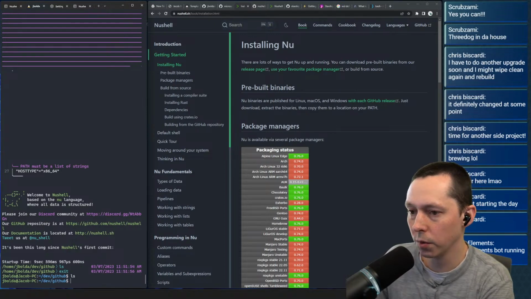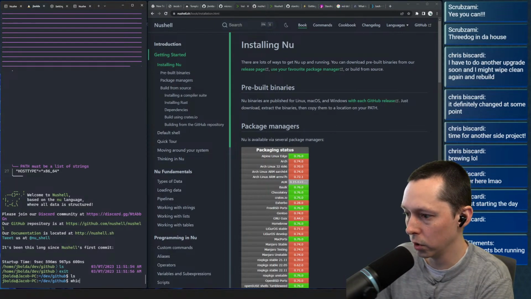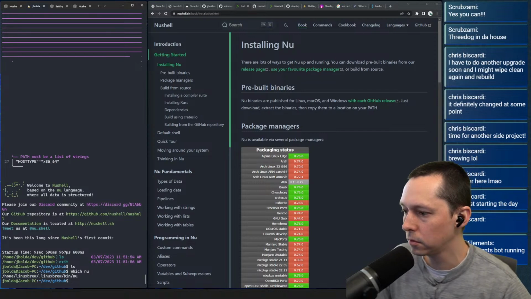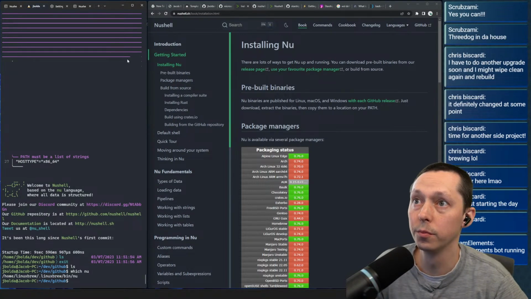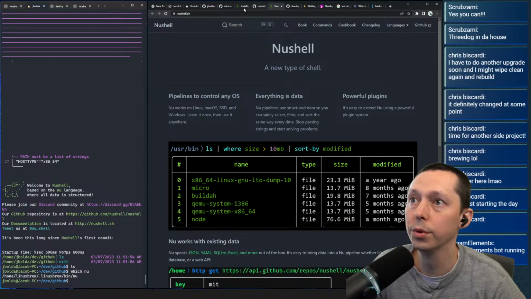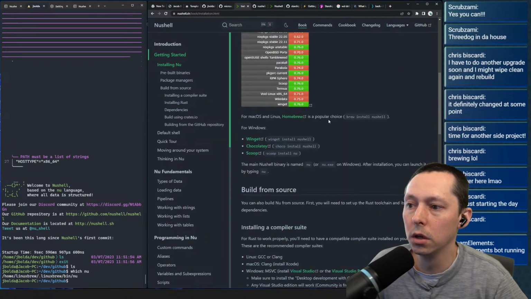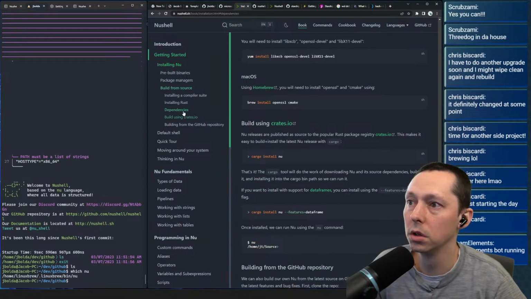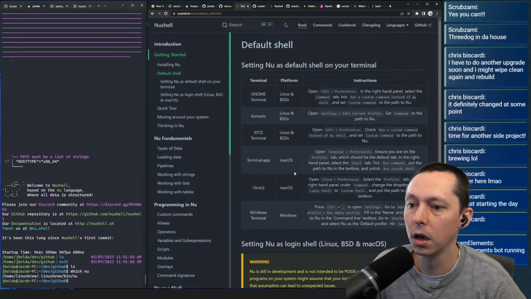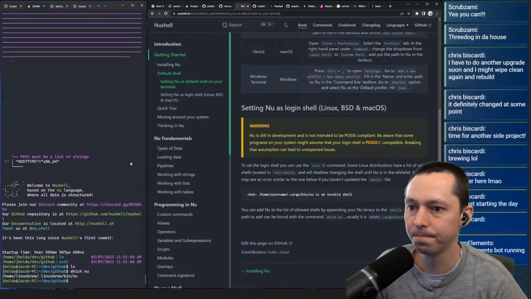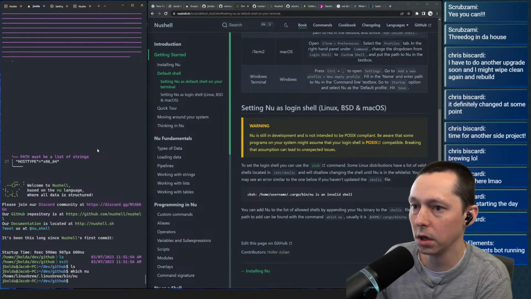So what I want to do is, if I do which nu, we got the path right. Brew is our default. I think I'm just going to go ahead and change the default. I can always jump into other ones, but honestly, it's fine.